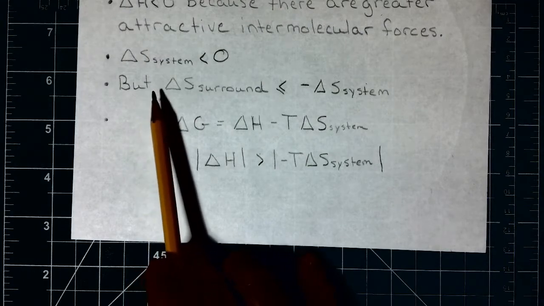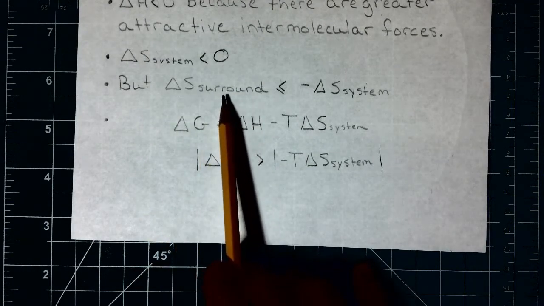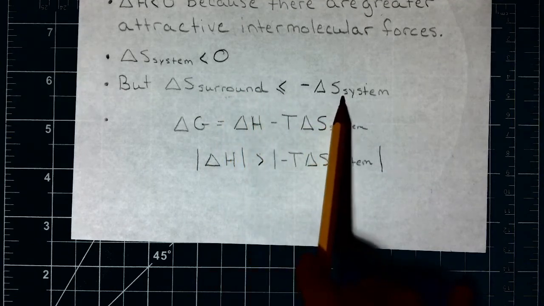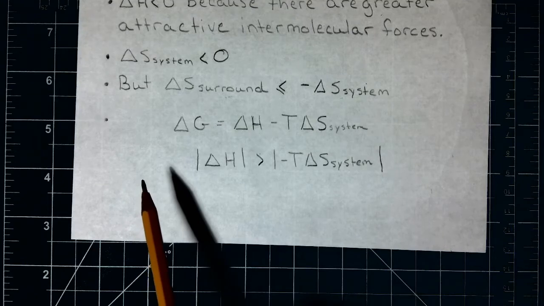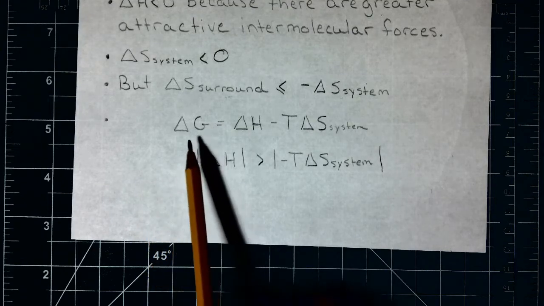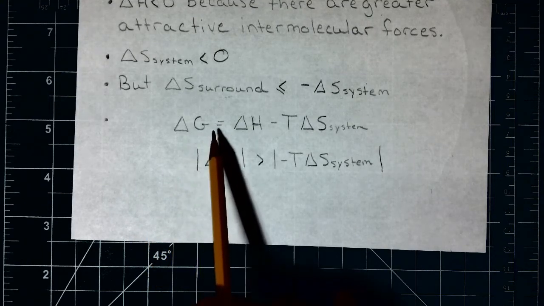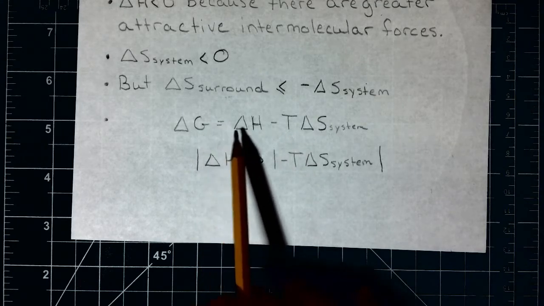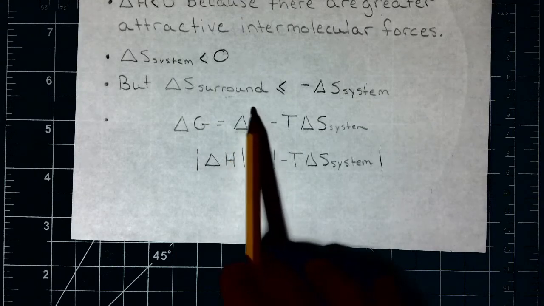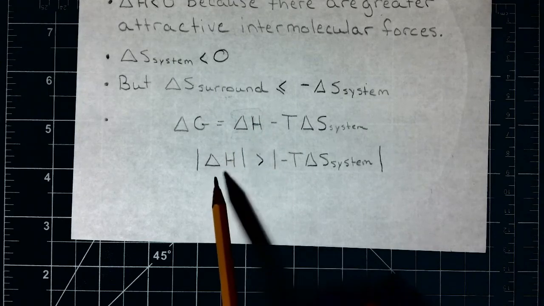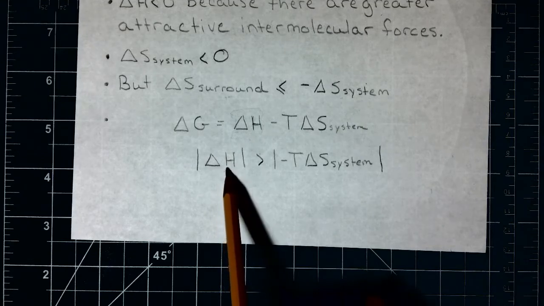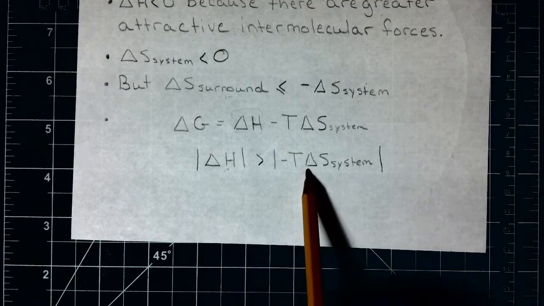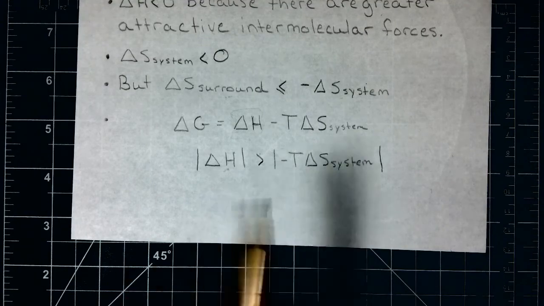but at a cost, we created an even more chaotic surroundings, right, than what we were able to do when we ordered that system. And in this whole scheme of things, what winds up happening is that it is this delta H term that allowed this to happen. By increasing the intermolecular forces, we were able to overcome the fact that we created a more ordered system.